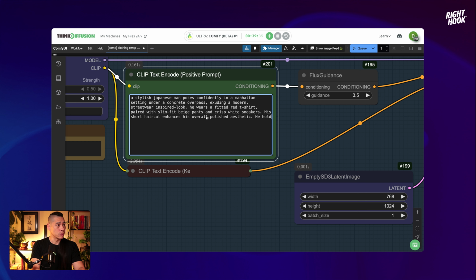He holds sunglasses in his hands, adding to the effortless and cool vibe of the shot.